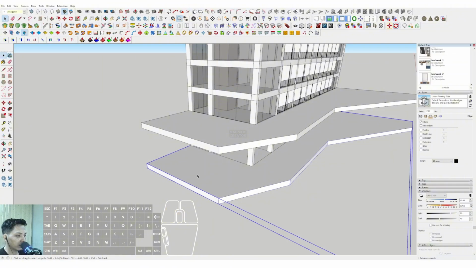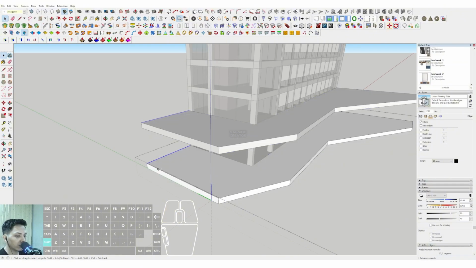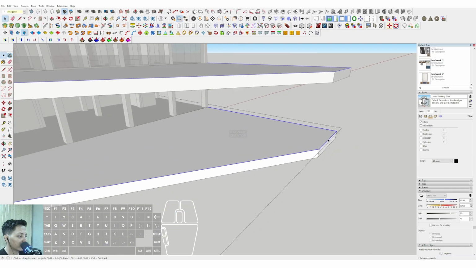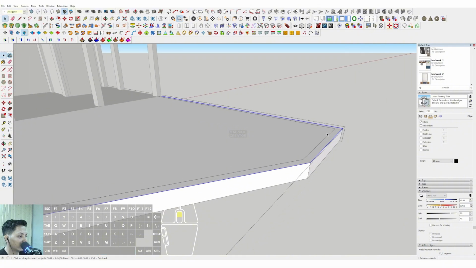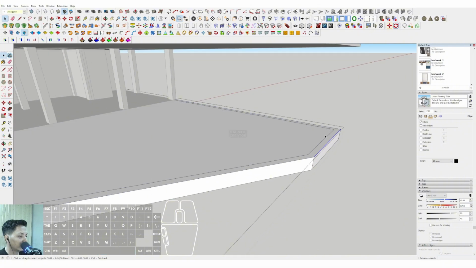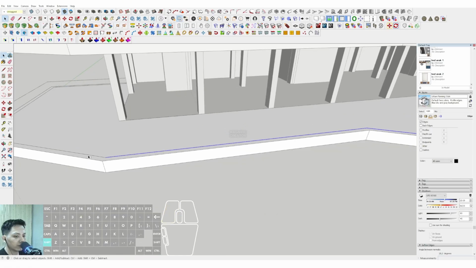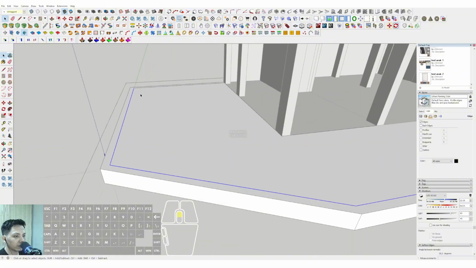Then we can triple click. Click the line, and click and offset it inside. We have to click the lines one by one.